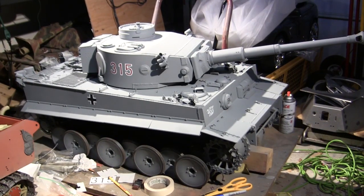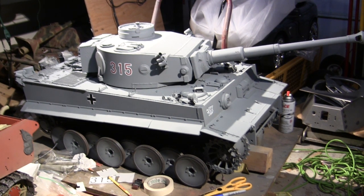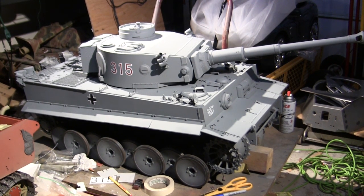In addition to the weathering, the remainder of the tank's detail fittings are going to be added, and this model here is basically on a downslide into completion. And with that, that wraps up this project update video for this 1/6 scale radio-controlled Armortek Early Production German Tiger 1.